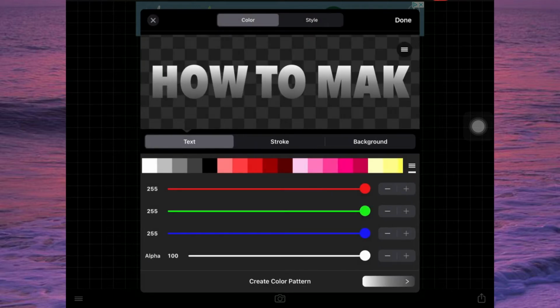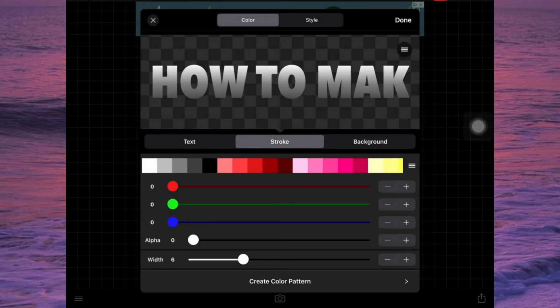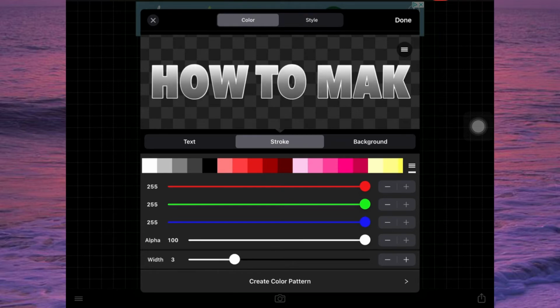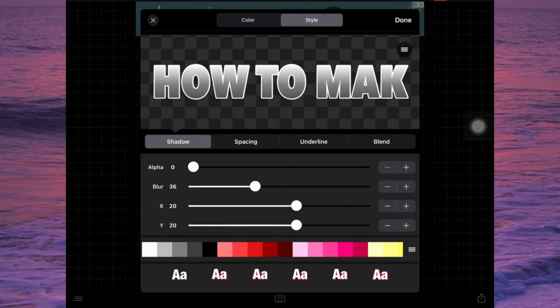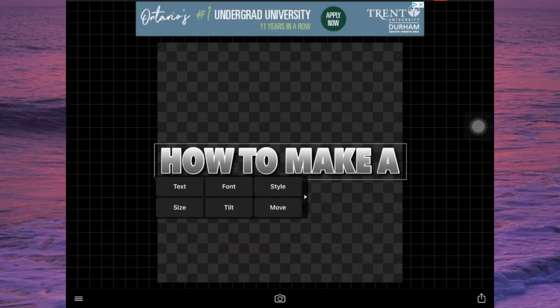Alright, I'm going to do that, and then I'm going to go to stroke, and I might add a white stroke. Just kind of depends. Then I'm going to go to style and add some shadow.